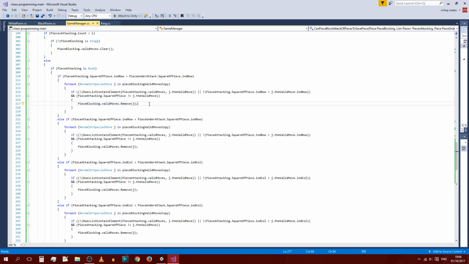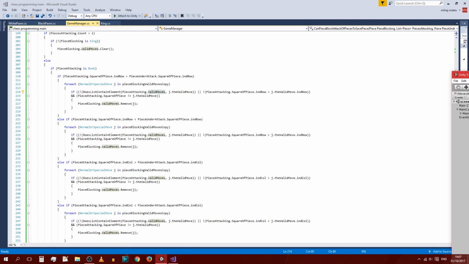Now, the way I check whether a move would block the rook's attack is by using this if statement, which has two parts to it. We have the does list contain element, piece attacking valid moves, and the valid move. So the valid move in this case is going to be the square which this piece can move to potentially protect the king. And if this square can be found in the list of the piece attacking, i.e. the rook's valid moves, then that means that I can block the attack.